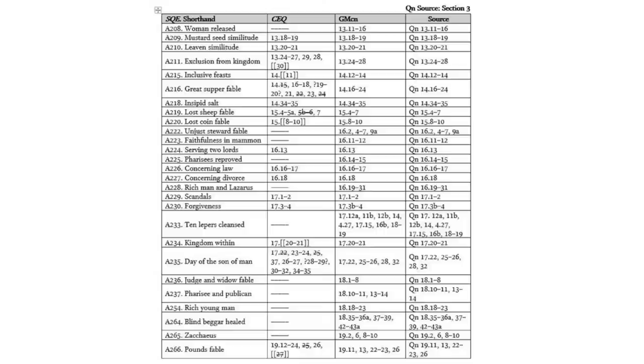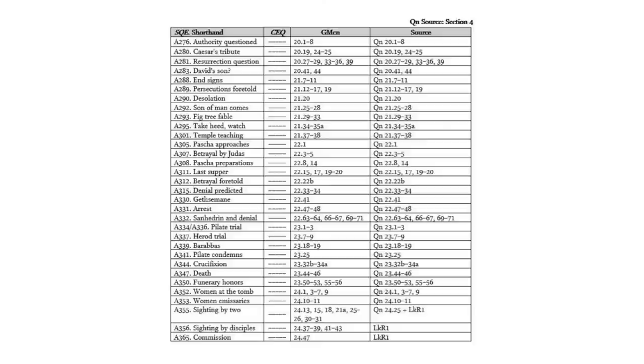And then the last part, this is really the big question: is this Q or is this Mark, right? Is this an early form of Q? And this is where, even though Klinghardt doesn't think Marcion's gospel is a two-source gospel, I think Klinghardt is absolutely right that these texts in Marcion's gospel are pre-Markan traditions. Universally, they are simpler, undeveloped traditions, and they show minimal indications, let's put it that way, of the Jewish war. So again, that's why I put this stuff, by and large, as Q, maybe some stuff that's post-Jewish war.